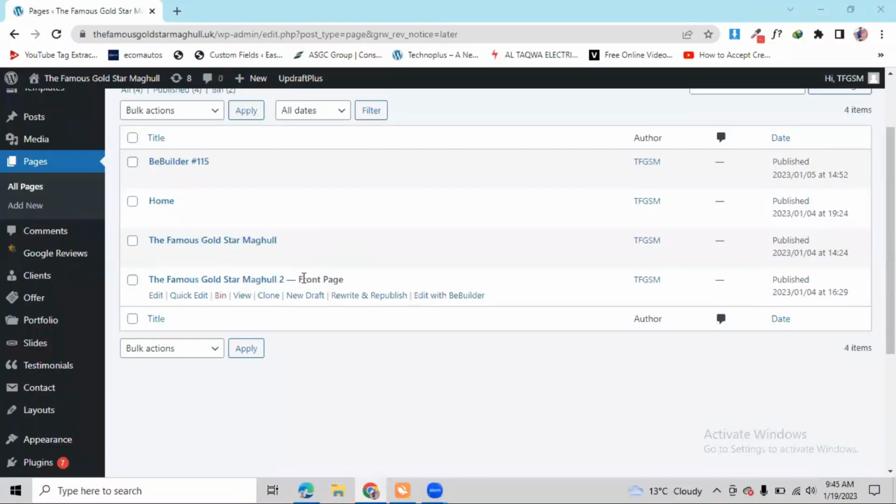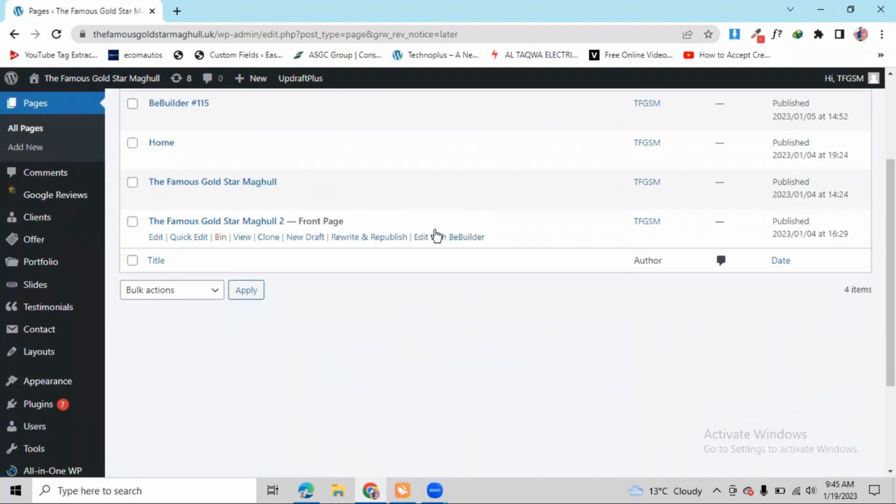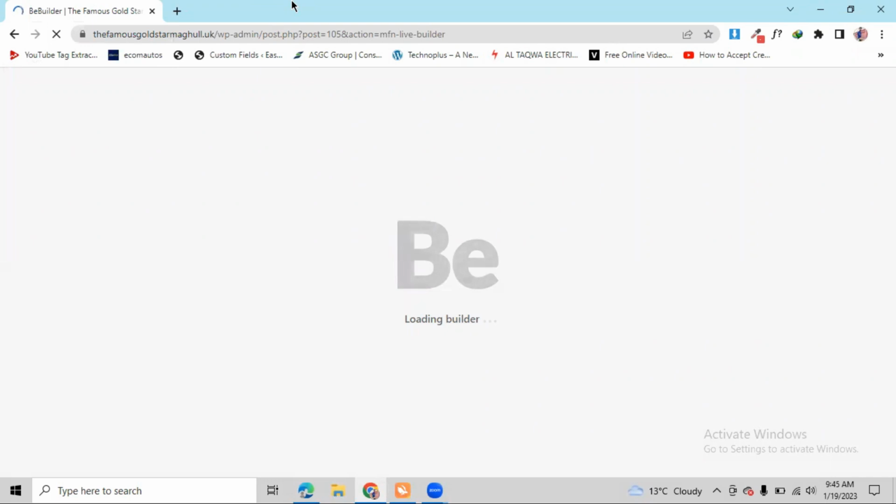Okay, so as we can see, in the front page it is written the front page and they are using the B theme. And definitely there is a separate B builder for it. So I will click on edit with B builder so that we can check whether we have any option there. And if the option is done but we are still not seeing the changes on our website, then we will move to CSS to write some CSS to make the headings and social icons perfectly fine.